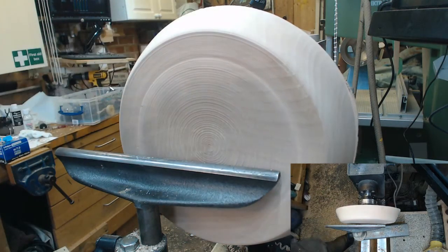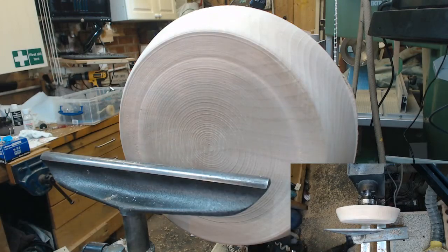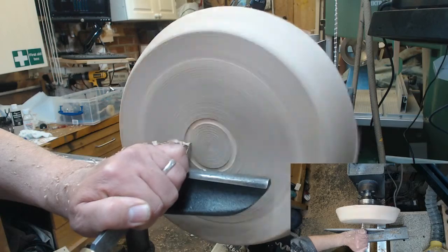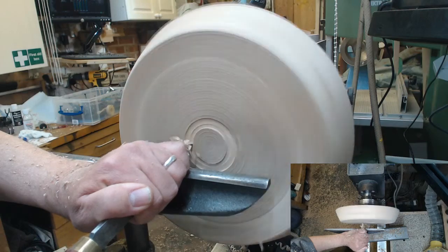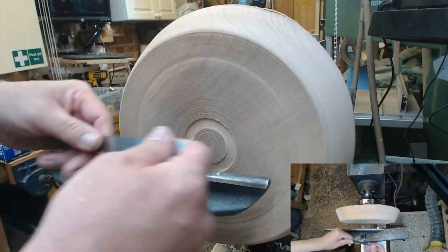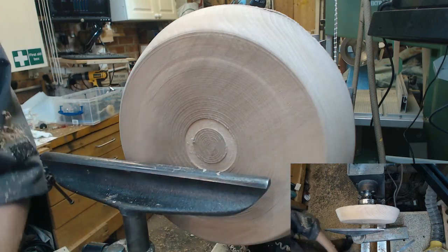Right, 69 millimeters. I'm going to use a parting tool. Just going to pull the tool rest back a little bit to allow me to rest the parting tool on it. And I don't measure it, I just sort of guess it. I don't know whether it's a little game I play with myself, but let's see. At the moment that is 64.5 millimeters, so nearly there.